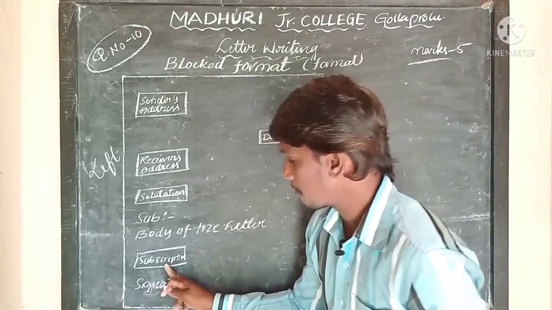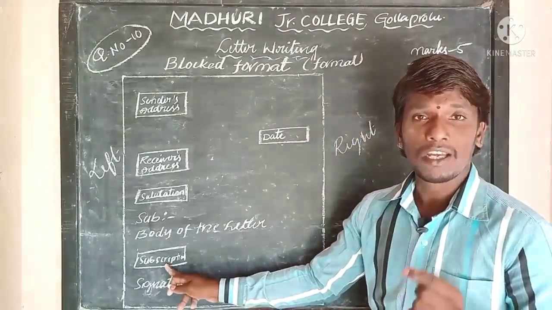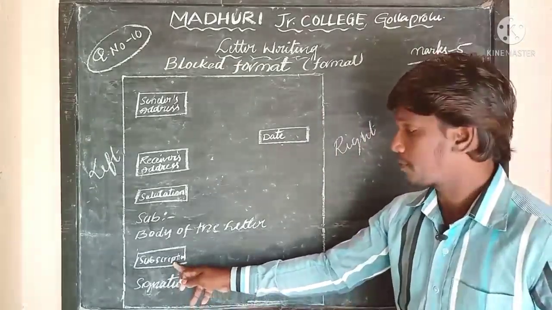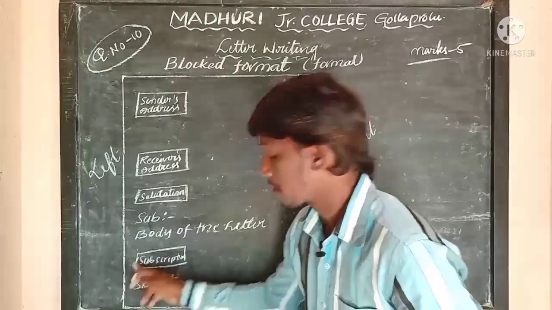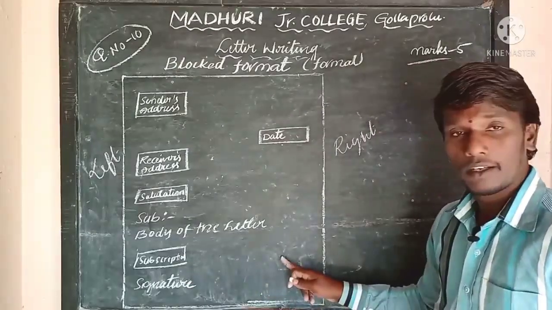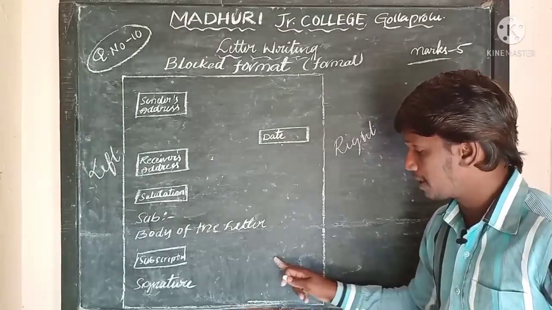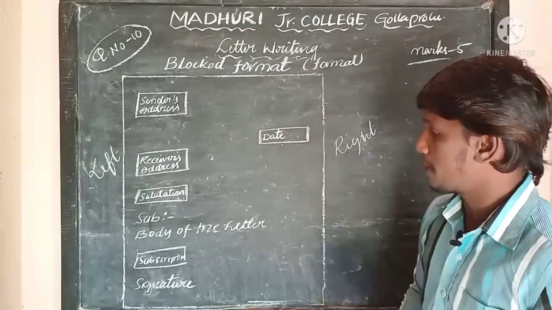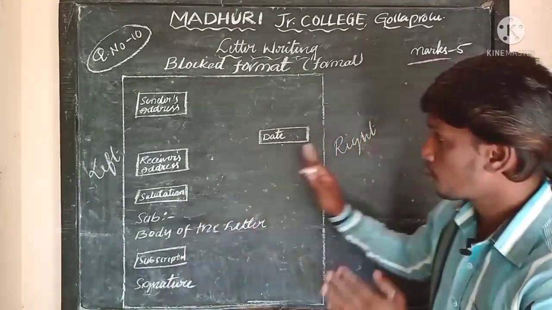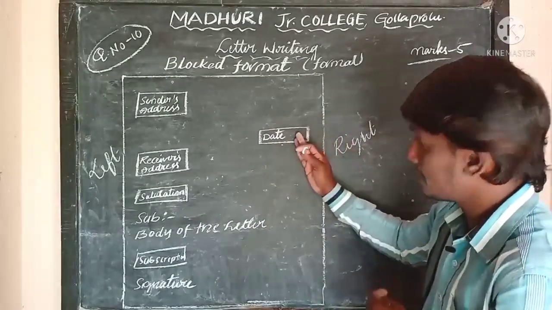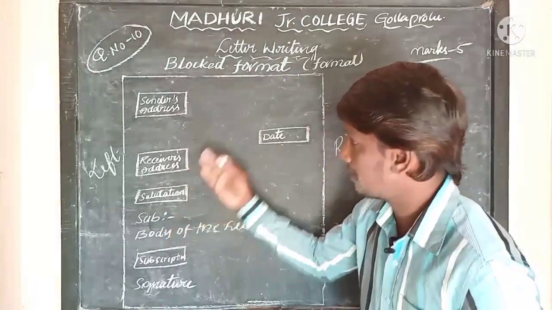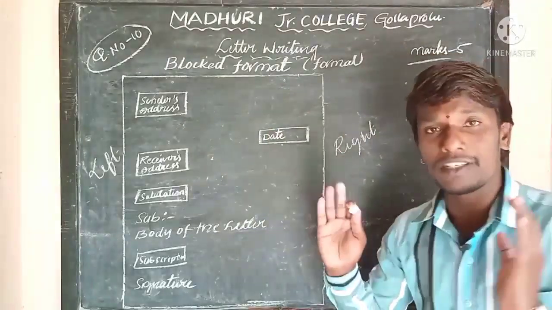And now coming to the subscription. What is the subscription here? Leave taking, or a closing letter. This leave taking here is written from the left margin, whereas in the traditional format we wrote the subscription towards the right margin, at the bottom of the right margin. But in blocked format it is written towards the left margin. And finally, the signature. See, we observe one thing: except the date, all the other parts of the letter are written from the left margin directly.